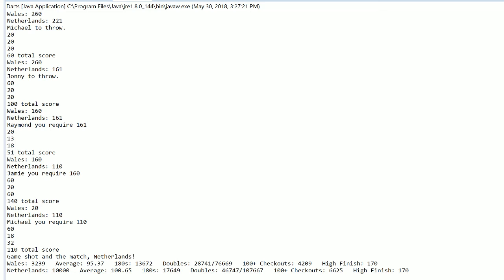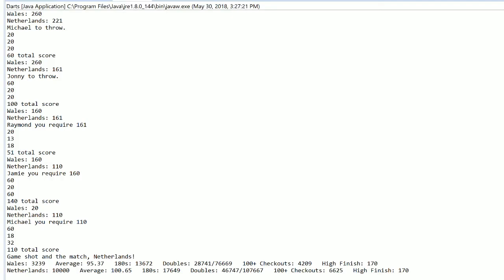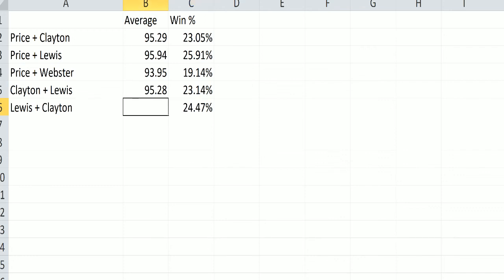All right, 32-39. Oh, whoops. Equals 32-39. Oh, let me not blank out the screen. Equals 32-39, 13 to 39 gives us 24. Is that really right? Is that really right? 32-39? It is right. Wow, look at that. It was better than Price and Clayton. And it was certainly better than Clayton plus Lewis. 95.37.